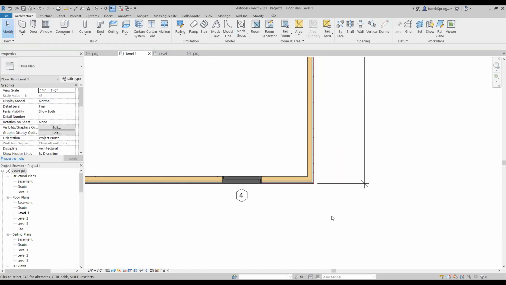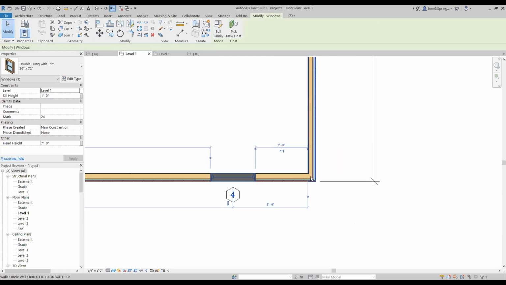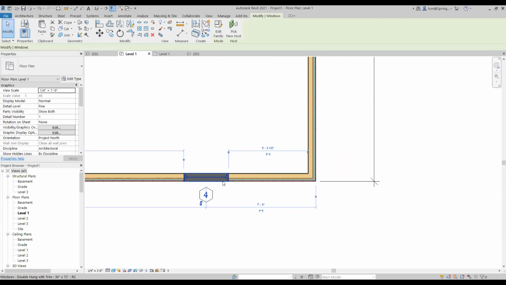And then once I've got that, that's number 4, and that's actually correct, so I'll click on that. And then what's this got to be? It's got to be from here. We'll go ahead and go from here to the outside like that. And we'll go ahead and make that, instead of being 5'6.5", we'll make that 7'4". Boom. And that puts that in place like that. And so we got that.